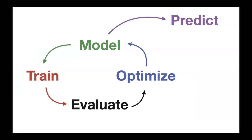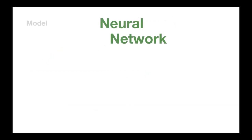All right, so now we have this model. So we're going to train it. And as part of the training step, we're going to make an evaluation. And what was the function that did the evaluation? Loss, yes. And optimize takes that loss and tweaks the knobs and levers. And we do that in a loop over and over. And I showed you with a simple line, this can happen with multiple layered systems, right? Okay. So you saw the demo.